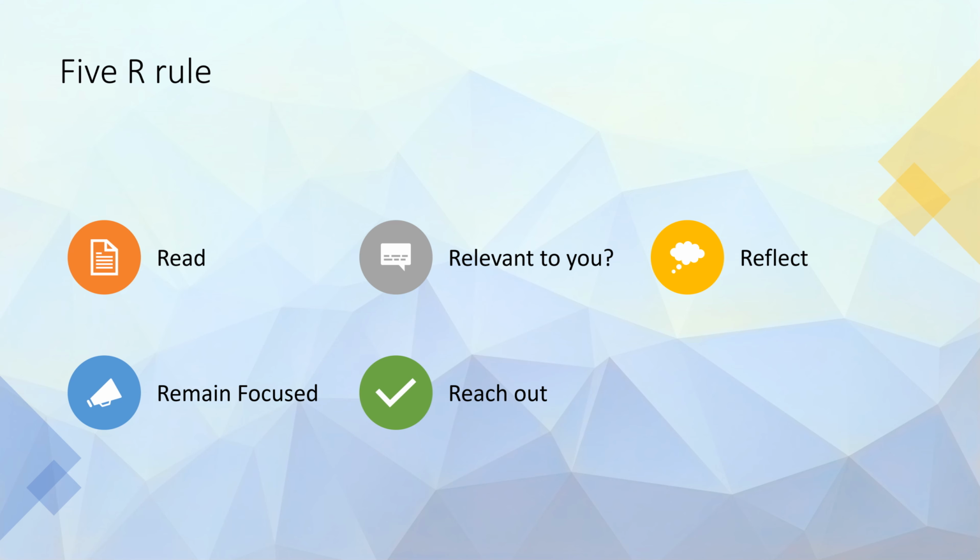So when deciding on a PhD topic or a topic for your research, even if it's for a master's program or bachelor's dissertation or any of the work that you want to do, I think it is important to look at 5 R's. I call them the 5R rule. One is read. Read widely around a particular topic that interests you. Something that you're really very interested in, something that you have questions about that relate to your profession, that relate to your observation of the practices around you. Read around that particular topic as much as you can.